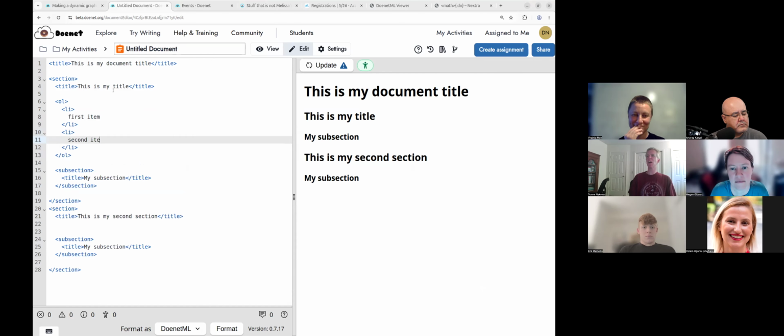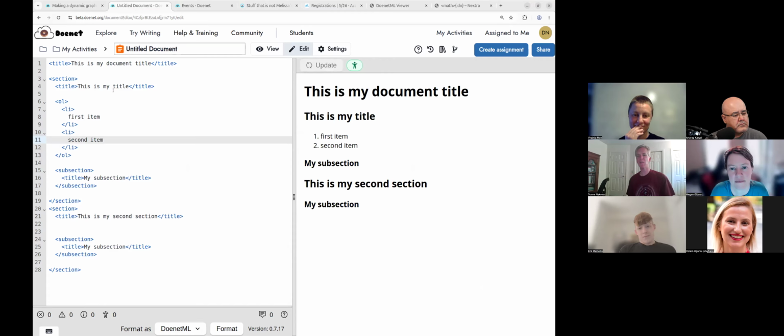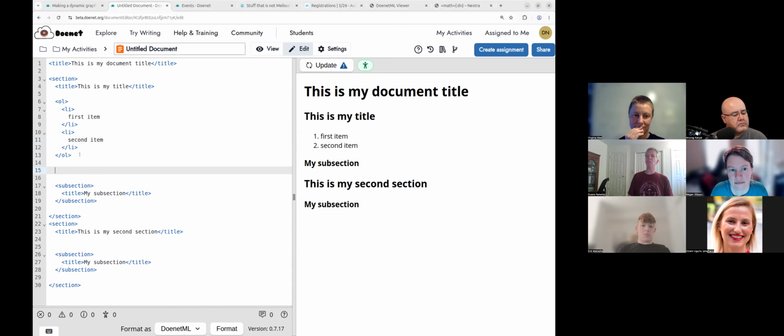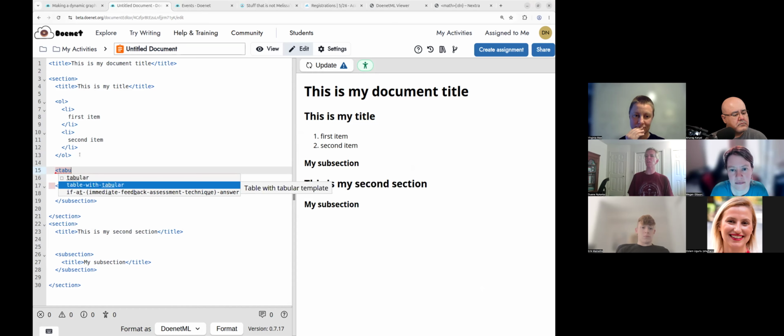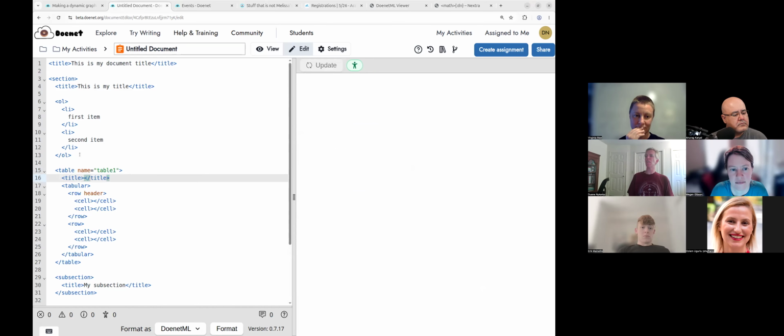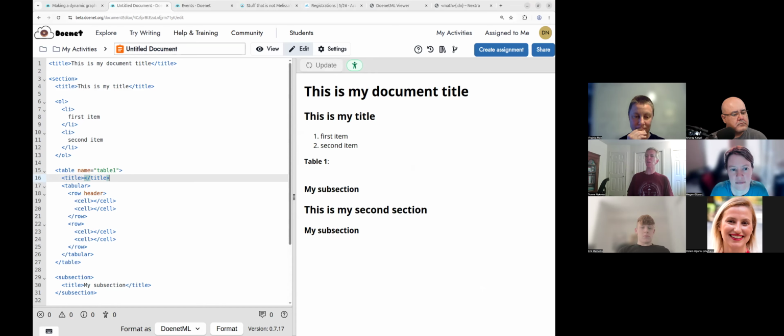Second item, when you do that, it renders in ways that screen readers and those using assistive technologies can see what's going on. Like, we have something called a tabular, which is our table. I'll make a table with a tabular, and use things like a header. So we have a row that has a header in there.